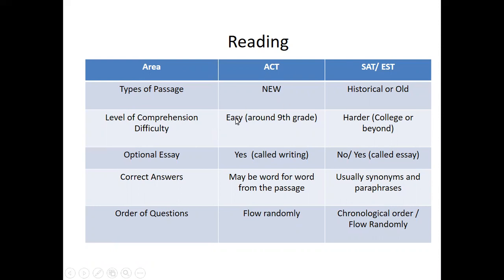For the ACT, the comprehension level is around the 9th grade level, whereas for the SAT and the EST, the passages are a little bit harder. They are definitely written for college students or beyond. So a student has to have a 12th grade comprehension level or beyond to be able to solve these types of questions easily. Also, there's an optional essay in the ACT, and it's called writing. There is no optional essay for the SAT, and there is an optional essay for the EST.